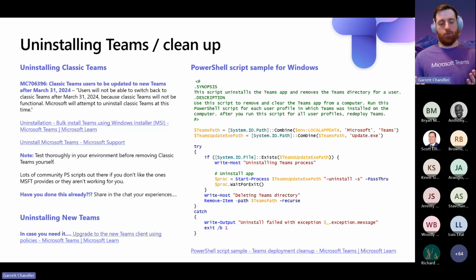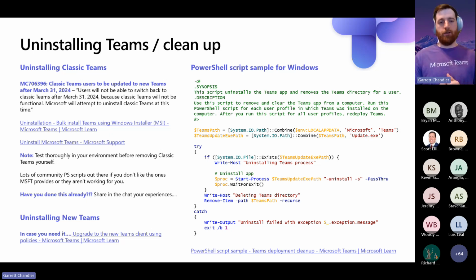Again, you could use any deployment method you want to. You could make this an app. You could deploy it as a PowerShell script. You could use a proactive remediation, however you want to do it. But we do supply at least a couple of samples around this. I've also seen some really awesome community scripts out there.